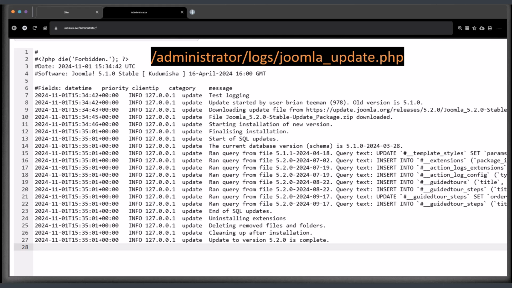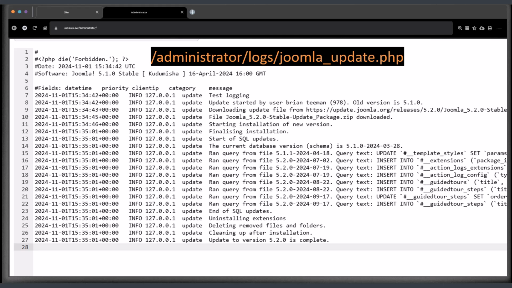/administrator/logs/joomla_update.php. And the most important things here: the one in the middle, you can see start of SQL updates. And then it says the queries that have been run. And the important bit is it says end of SQL updates.